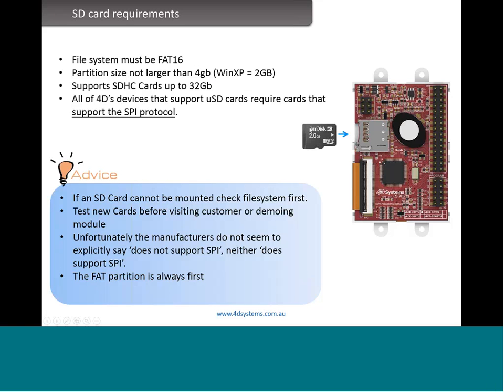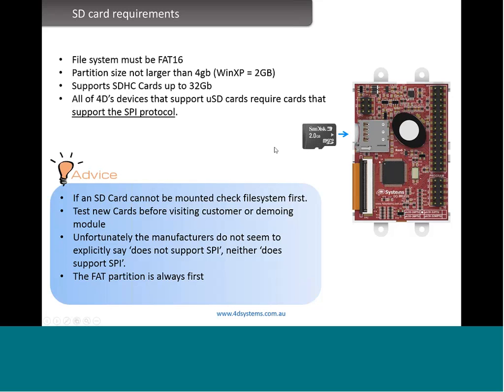If the SD card is inserted in the module, you can write to the non-partitioned part of the SD card. So you are able to store 32 GB of data. I really recommend that you check whether your micro SD cards support the SPI protocol. You will find out very easily. Just be sure that the first partition on the SD card is not larger than 4 GB and is FAT16 formatted. Then it will recognize it, even if the card is larger.